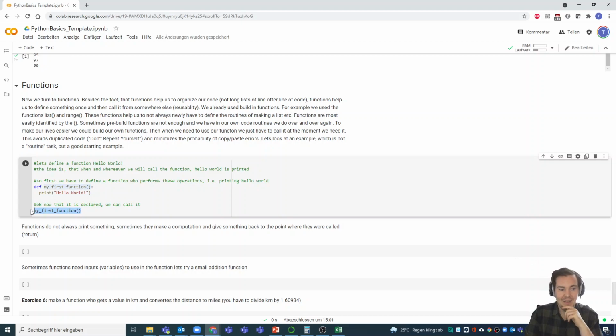This line then calls this function, and the program code knows, okay, this function has the operations print hello world.